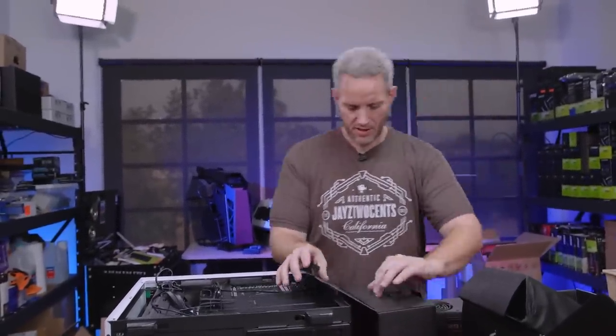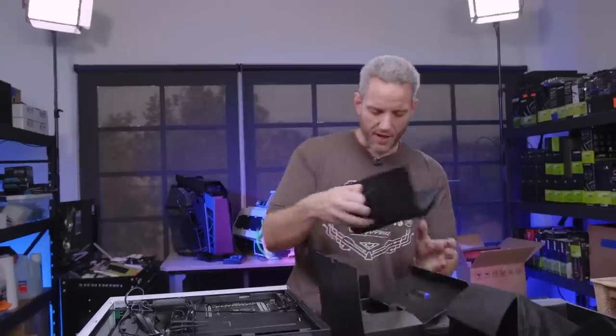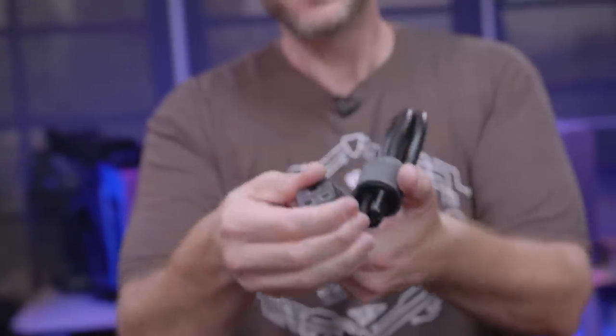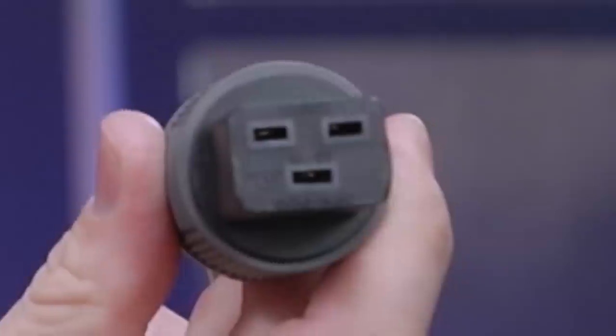I'm gonna go ahead and pre-wire this power supply because there's no way I'll get those plugs to actually plug in once it's in there, because this power supply is obviously too big. It does have its own proprietary power cable. The part that goes into the power supply, as you can see, is not standard.